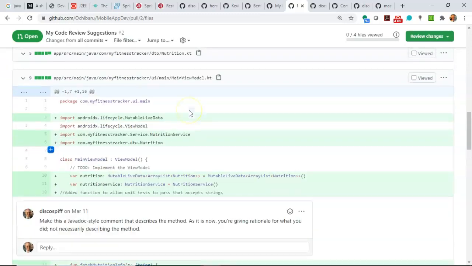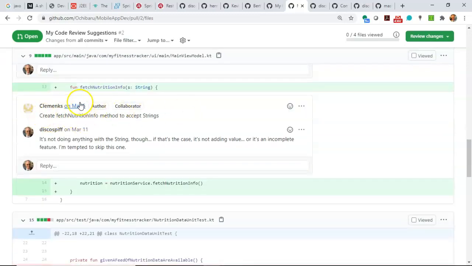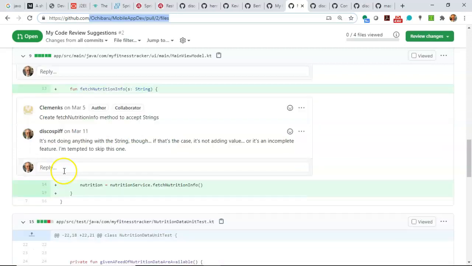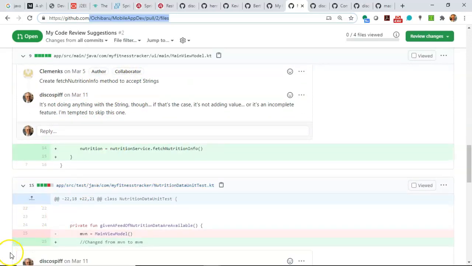So in other words, you see, this is a review from a prior semester. And the code reviewer here made a change and then described the change right here in GitHub, kind of like in the context of the source code, but not in the source code file itself. And then after that, I was able to add a bit of feedback as well. So you see, we're able to have a conversation here while keeping our code clean.